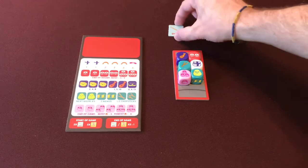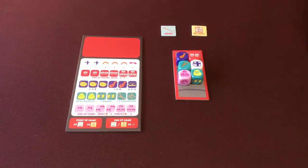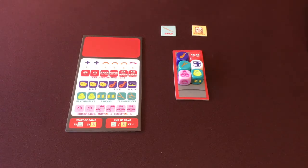The swap token is what is new to this game. Before it was you could just take an extra card. Now, with a swap token, you can look around and grab a die off somebody else's conveyor belt and swap it with yours. So if I had drawn dice and got no red dice and I really wanted some of those rolls, I could swipe somebody else's red die and give them one of my dice that I didn't want. So that adds a whole new layer of player interaction that the previous game did not have.